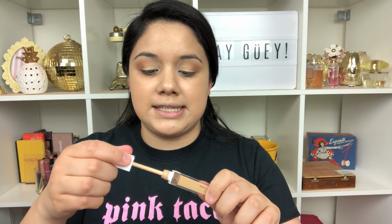Mario Badescu facial spray. I have the rose one. There are other ones too. They have a lavender, a cucumber. But oh my god, I feel like that makes a huge difference for dry skin, especially before applying any face products. Now I'm gonna go in with the Flower Beauty Light Illusion Concealer, and we're just gonna go in under the eyes.